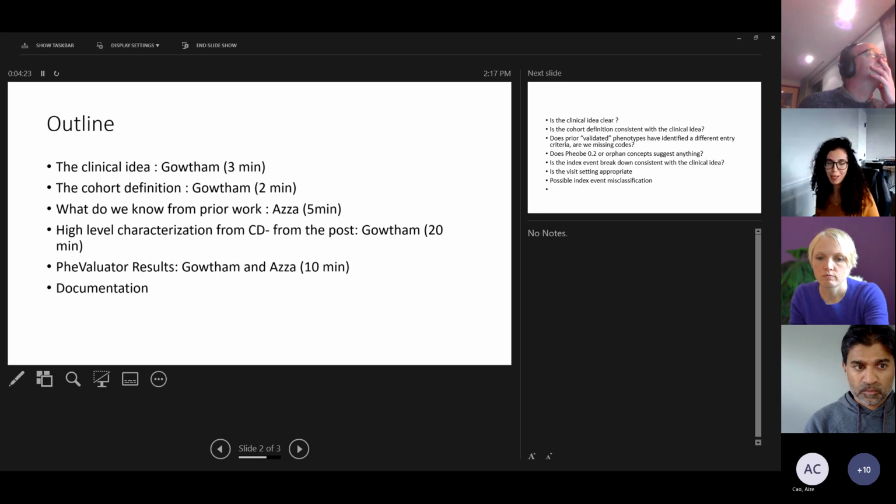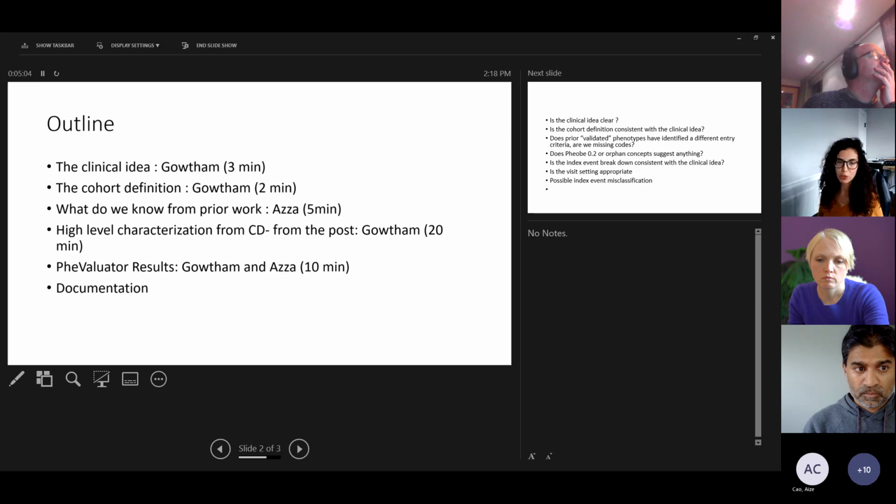I understand not all people will have access to it, but I have a literature review that has already been done and abstracted the prior appendicitis phenotypes that have been included in prior observational studies, and some of them may be validated. I will look at this data as a way to see if what Gowtham has done is consistent with others. If there are some validated, proposed phenotypes that Gowtham is completely ignoring or not considering, whether in code or inclusion criteria and so forth.